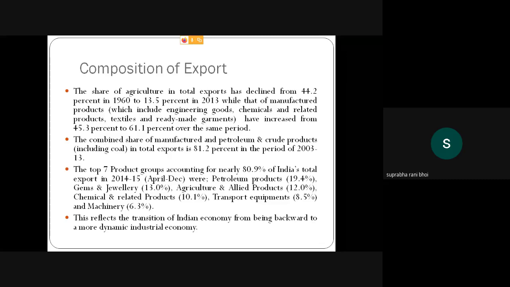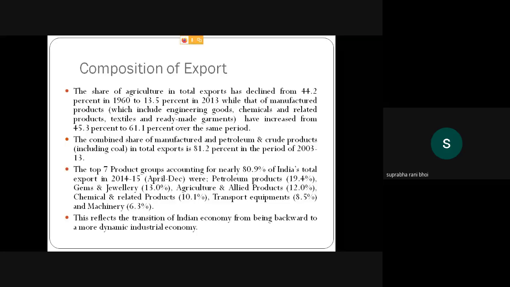We earn a huge amount, a good source of foreign exchange, by exporting gems and jewelry, and by exporting agriculture and allied products. I think all of you must know that India has occupied first position in exporting jute. We are exporting a good amount of vegetables and fruits to other countries, cashew nuts, dry fruits, groundnuts, sugarcane, then oil seeds, pulses, and varieties of marine products, starting from shrimps, meat, fish preparations. All are important export items of India.